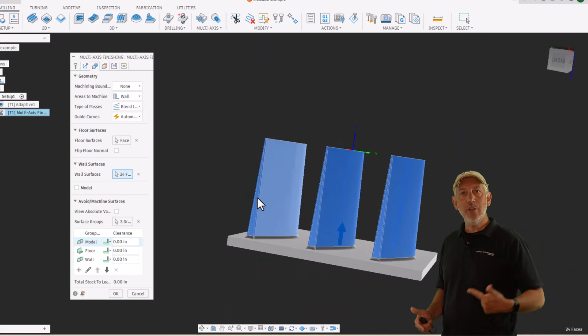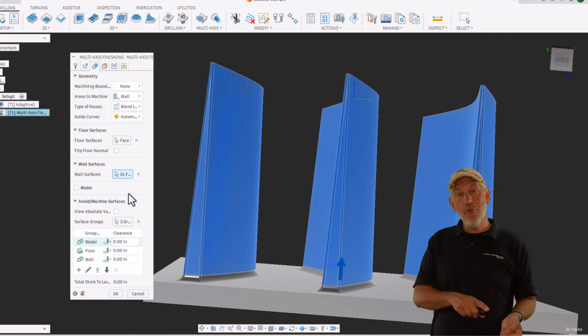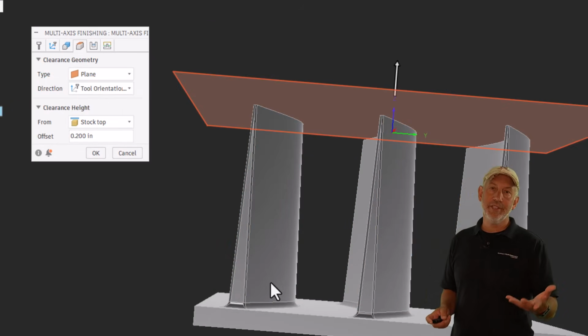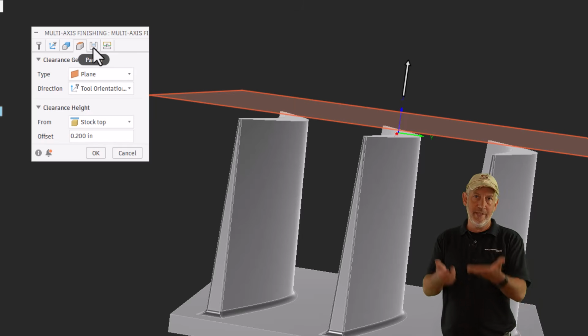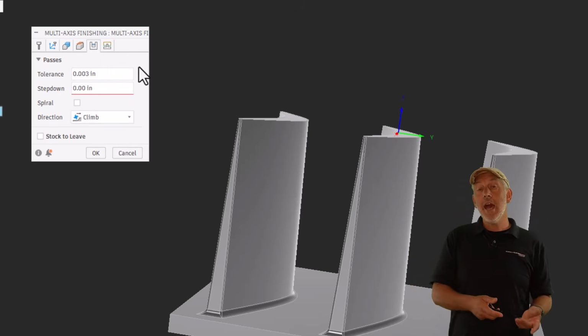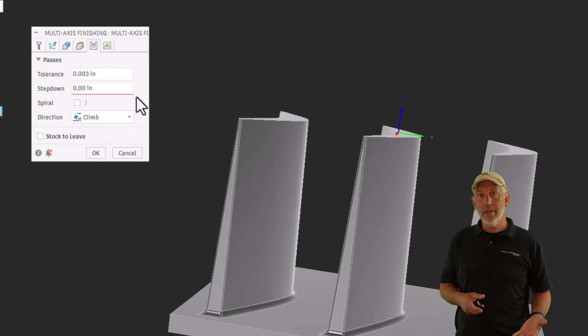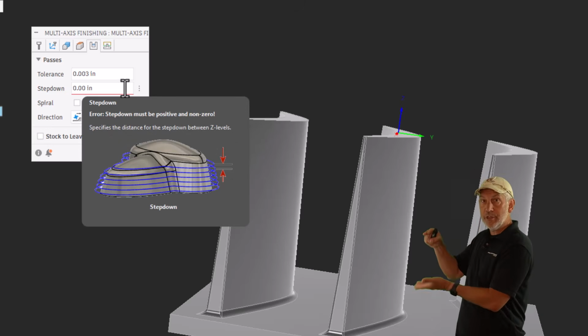And we need to tell it what features we want to machine with that oval form. Now we can move on to the next tab. Okay, this next one's very important. We're going to skip the heights button. You don't need heights. It's 3D. It knows where the bottom is. It knows where the top is. Now we're going to go to the next screen, which is going to be very valuable for inputting our information into Fusion. The first thing that we want to do is our step downs.